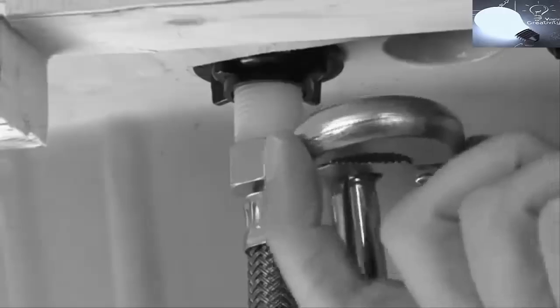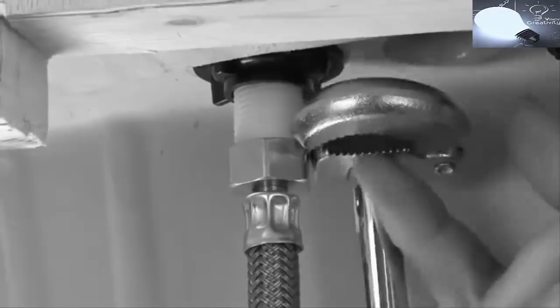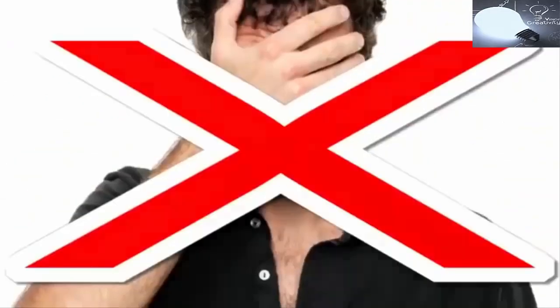Replacing your bathroom faucet can be frustrating when your conventional basin wrench breaks the tabs off those hard-to-reach plastic lock nuts. This is when a hammer and chisel are needed to cut the nut loose and a 30-minute job turns into 3 hours. If only there were a tool available to avoid this situation altogether.